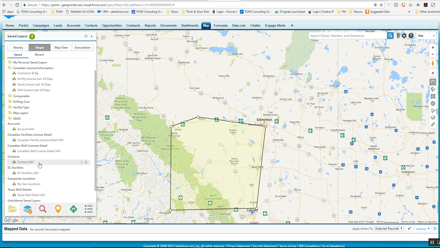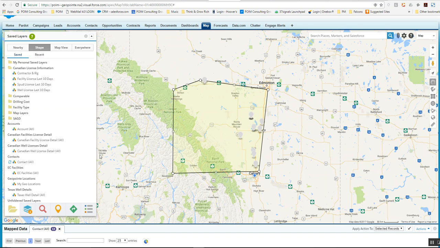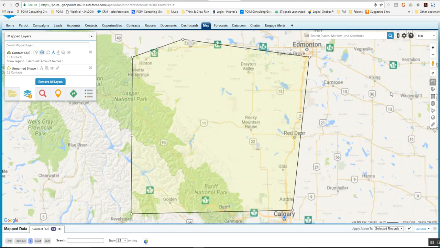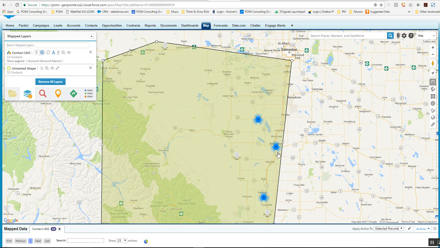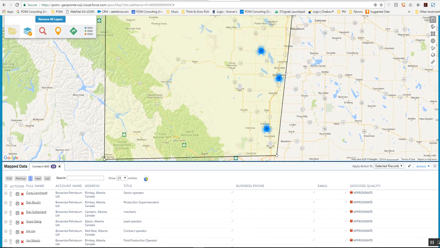I'll close it, and then I'll search the contacts so I can get a geographic reference of where these contacts are. I'm going to use my grouping technology to group these out. Here I can see that I've got 8 people in this particular location, and we'll zoom in a little bit more. So we've got some in Red Deer, some in Rimbey, and then some people down here in Didsbury as our primary focus.